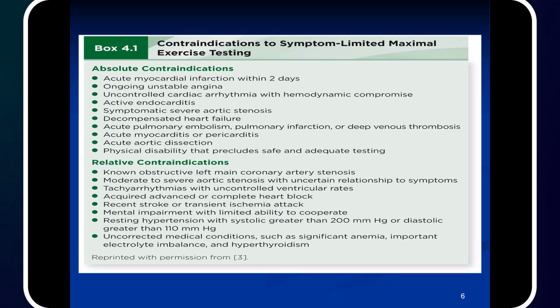You can see that the absolute contraindications, if a person has any of these, they should not undergo the exercise test or fitness assessment. So, especially if you're talking about a graded exercise test on a treadmill or a bike. But if you look at the absolute contraindications, it's a lot of acute conditions. So things that are going on immediately, like acute myocardial infarction within the last 2 days, unstable angina, so chest pain that's not predictable, uncontrolled cardiac arrhythmias, and then you see acute pulmonary embolism, acute myocarditis, acute aortic dissection. All of these are pretty severe conditions that a person might have.